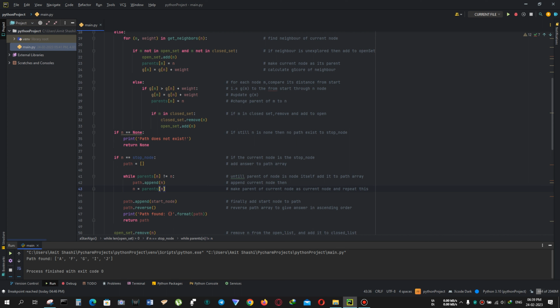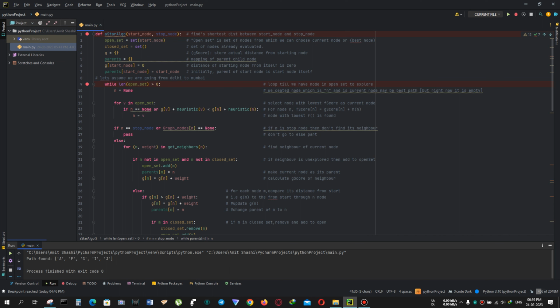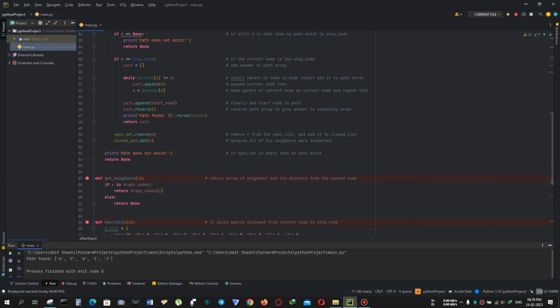Until when will we search for all the parents? When the parent becomes equal to n, which means that we came to the starting node. You must have seen that the parent of the starting node is equal to the starting node. If this condition happens, this while loop will stop.